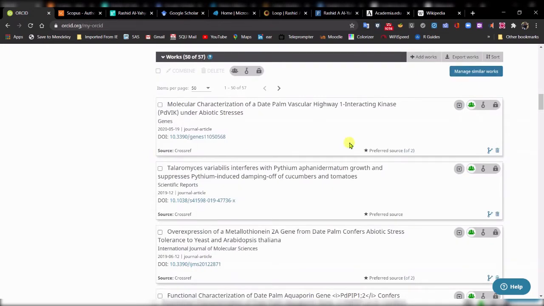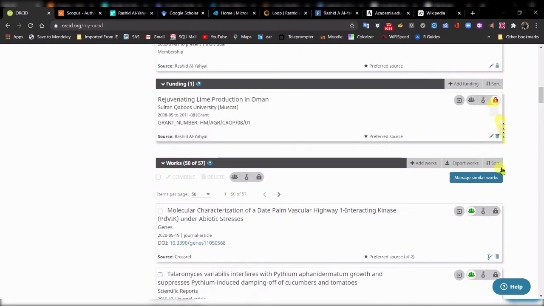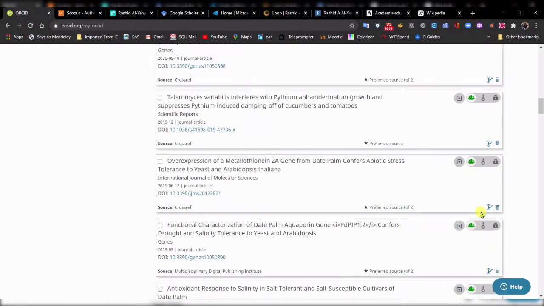So basically, this is it. Of course, it is open access. It's automatically set for you, but then you can modify and edit. As I mentioned before, it's really your duty to always make sure that your profile is accurate, that it is true, that it is reflecting of you.